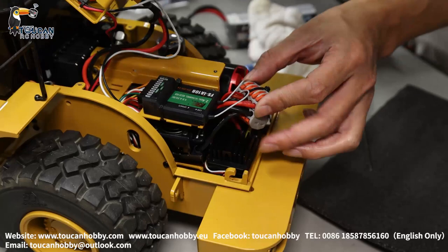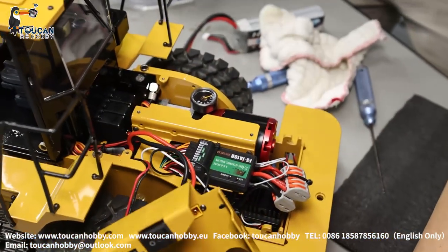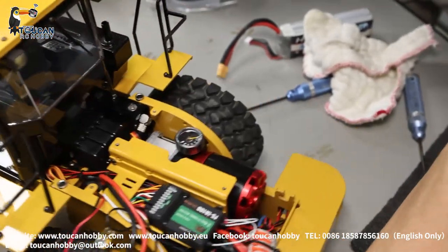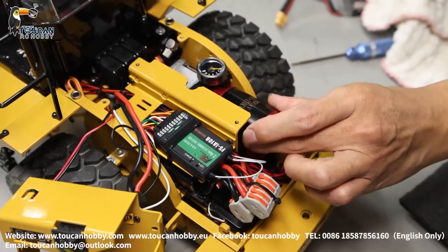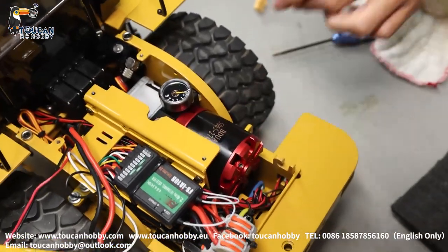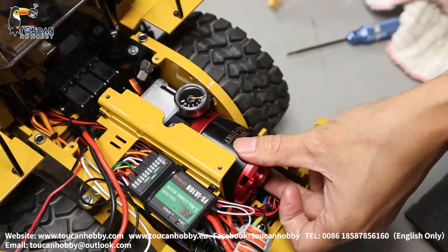This should be for the drive system. And here we got this pump, an Italian pump. Most Lesu excavators also use this same pump. We can see the numbers on it. It's different from Lesu.